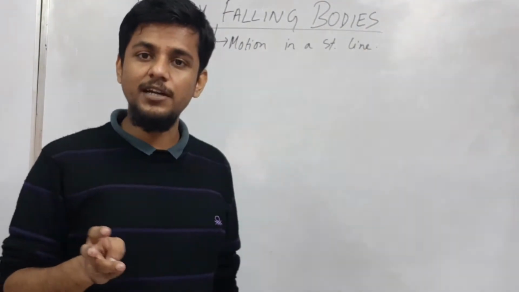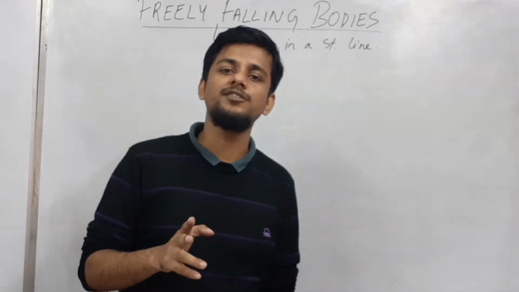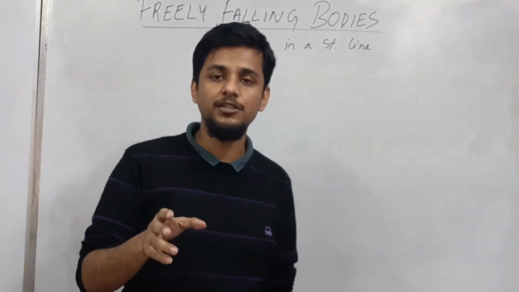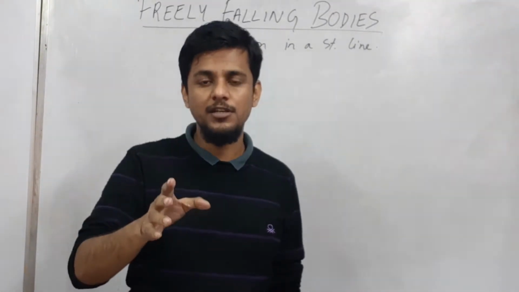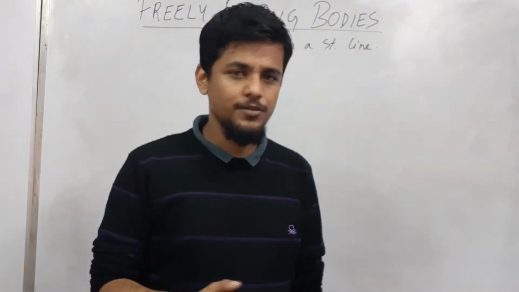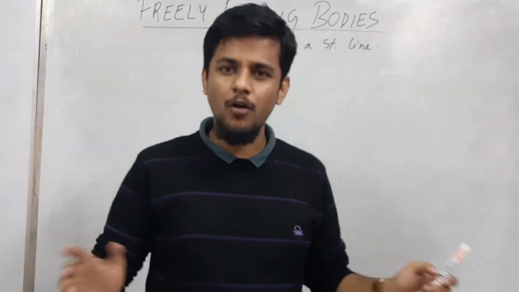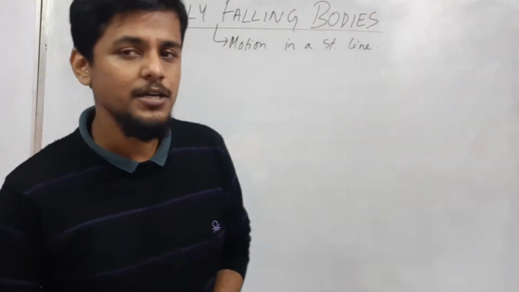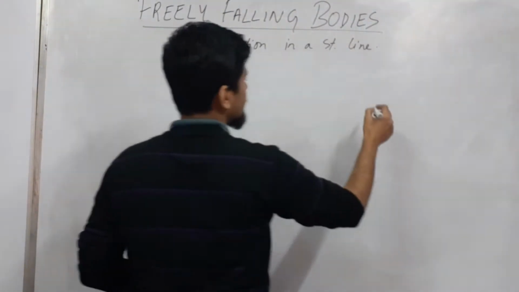These are the assumptions that we need to make for simplicity of solving the problem. The first assumption is that we neglect air resistance, and the second assumption is that we drop the object from a height which is very close to the Earth's surface. So now, by convention, we consider the positive.